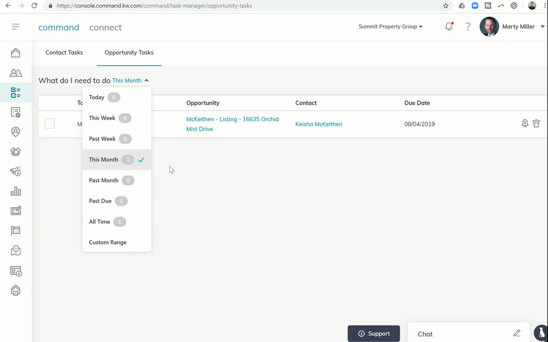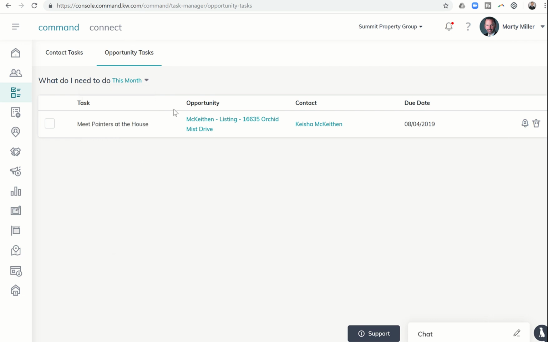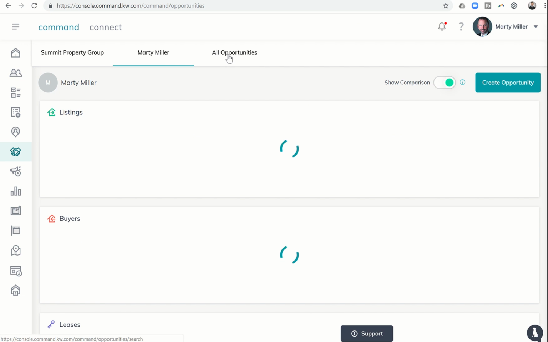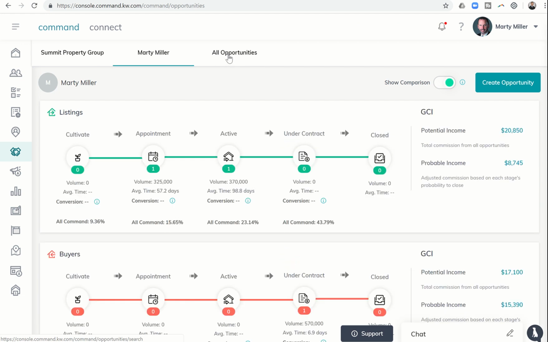We can definitely provide that feedback to the labs team and see what we can get in there for next week. But once I click on this month, you can see that this opportunity task now shows up, and that's going to be due tomorrow, the 4th. And you can see it's meet painters at the house. Now that 8 a.m. did not show up in here. However, it is going to be available within the actual checklist. So kind of one of those things, you want to make sure that if it's a specific time that you maybe put that in your calendar and time block that accordingly.